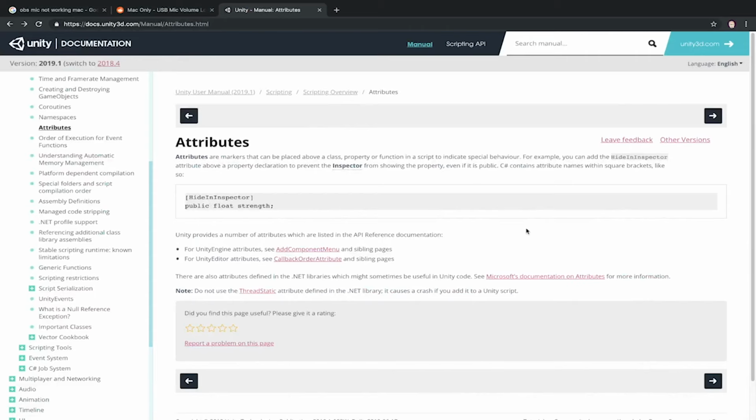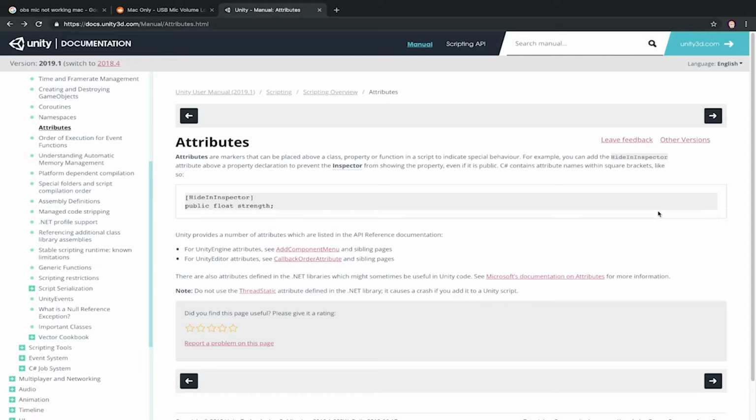Hey everybody, it is Cody from Lazy Goblins, and in this Unity Tips video, we're going to talk a little bit about attributes. For me, what I use them for mainly is to clean up the inspector. When you create a script and add it to a game object, and you start to add your variables, it can get pretty cluttered. So the main thing I use attributes for is to clean that up a bit, and I'll show you that here in a little bit.